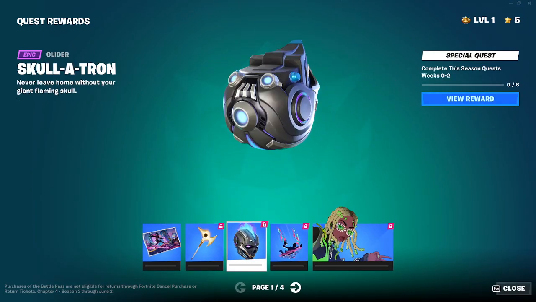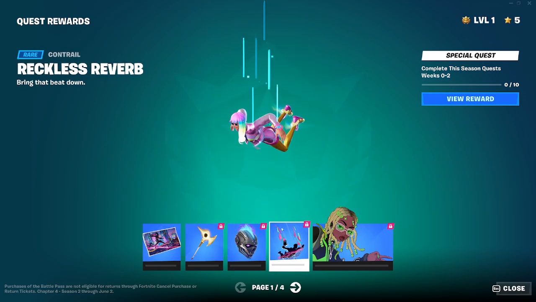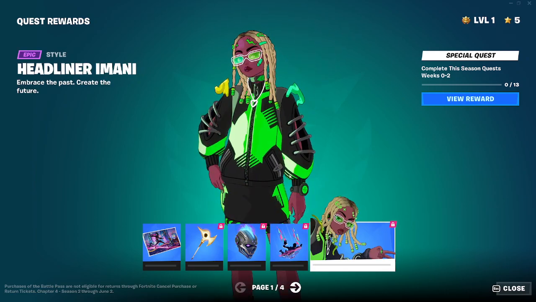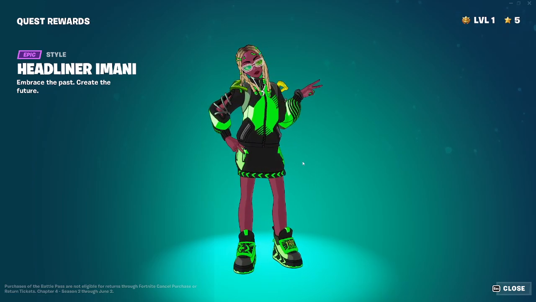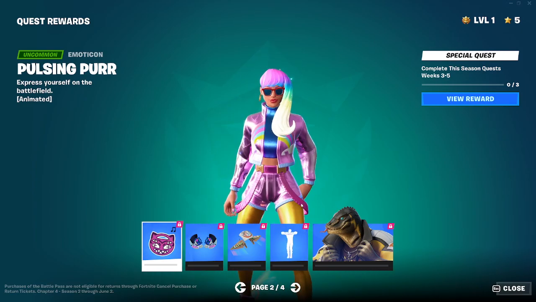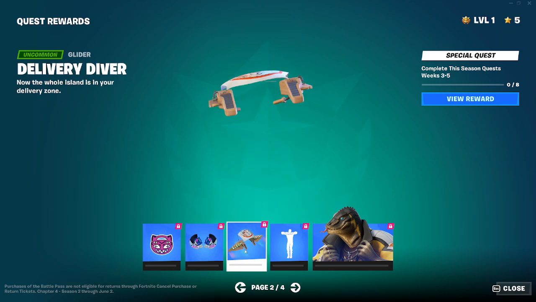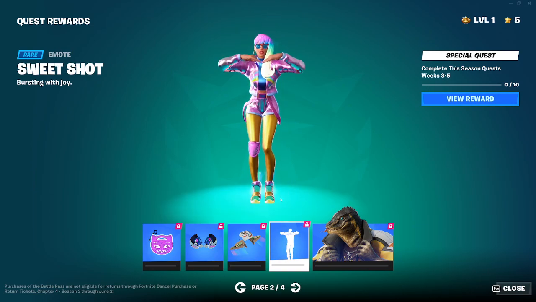Okay, very cool there. Skulltron glider edit style. Very cool. Reckless Reverb Contrail. Ooh. Very neat there. We have a new Imani edit style here. Again, the style on her just looks really darn cool, so very happy with it. We have an emoticon. Uh-oh, what's that? Vicious Vintage edit style there. Delivery Diver Glider. What's this? Sweet Shot?